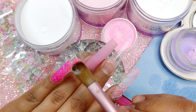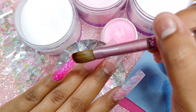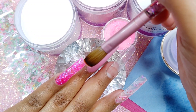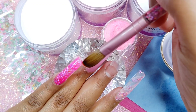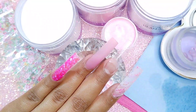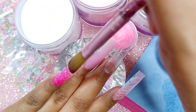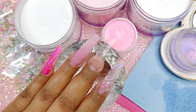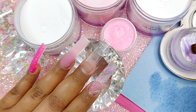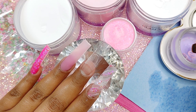It's soon gonna be up on my Etsy shop, so stay tuned for that. This glitter is gonna go all over the pinky. I rarely do something special on the pinky, but you guys can go ahead and do whatever you want — add another color, take any idea from this design that you like. It's an idea from me to you guys. Take whatever you like and make it yours.